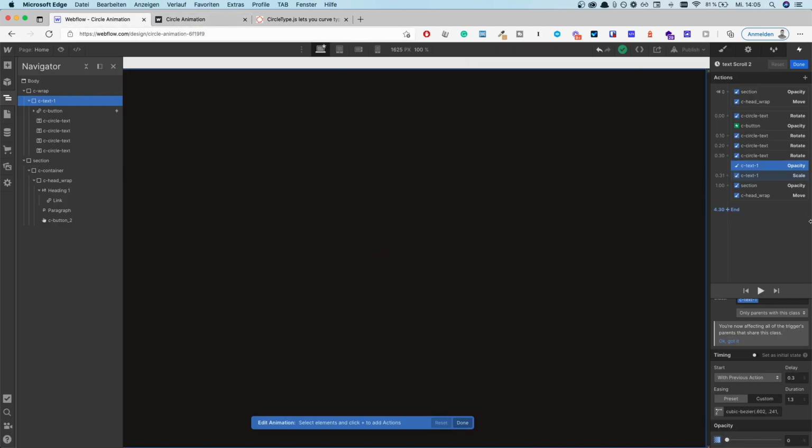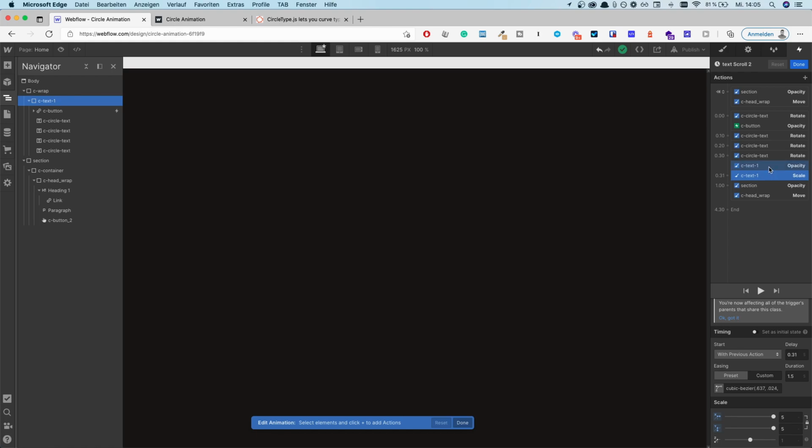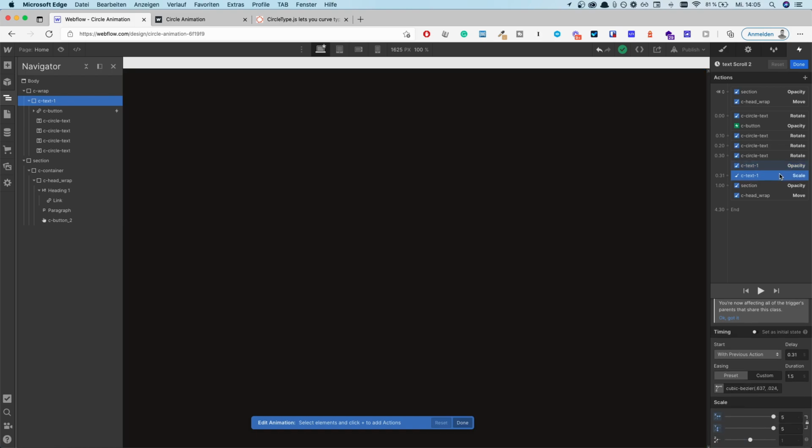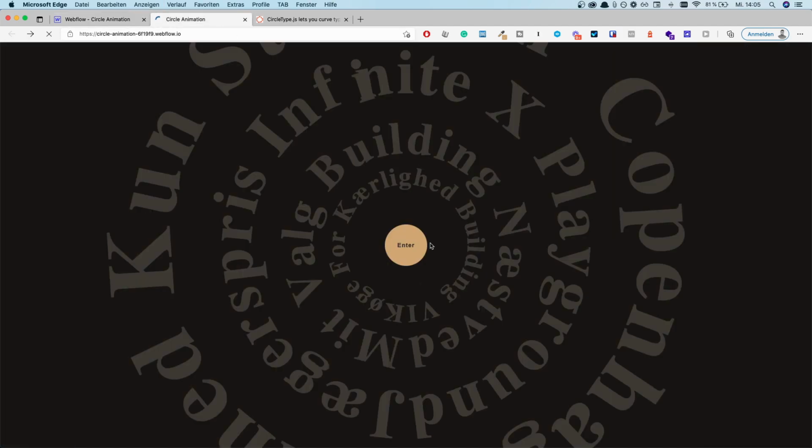First we have the opacity going to 0%, and then the C text 1 will be scaled up to 5. You can see the opacity gets down to 0 while it's scaling up. That's the way this zoom in effect is applied, with just a simple scale of the C text.